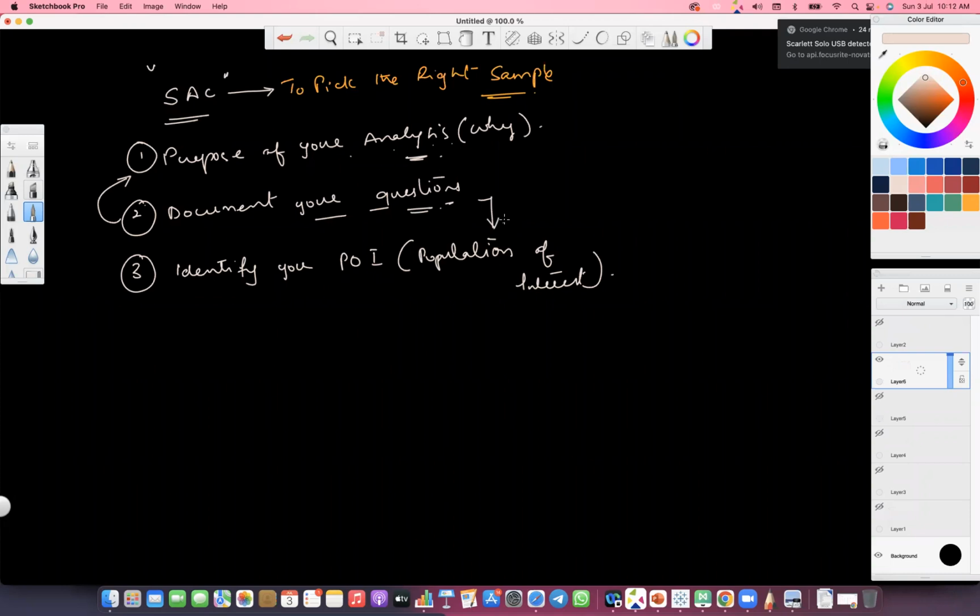Rather than going for smoking, drinking, and all that, let me go for phones itself. So now, what is your population of interest? Let's imagine you are going for a data science job. You are located in India. In India, you are specific to Bangalore, or you are from Pune, or you are from Mumbai. So your population of interest is from where? Or from Kerala, right? Ashik, I've been to Kerala last month, Ashik.